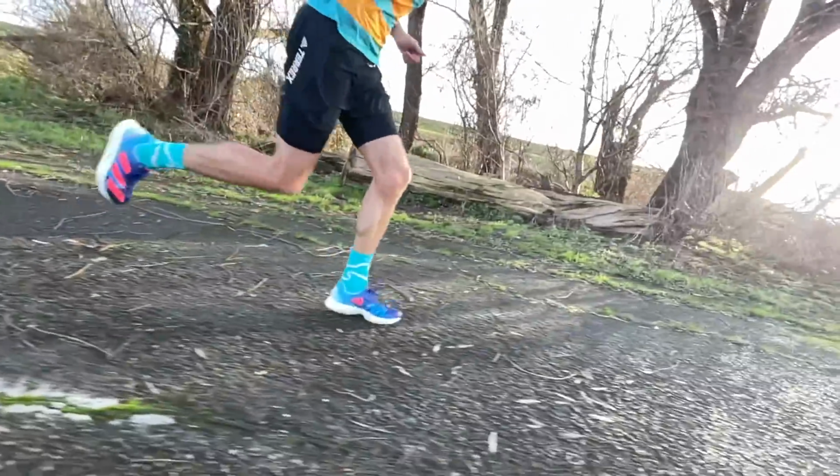And I went out straight into a hard session where I did 16 times 60 seconds on, 30 seconds off. So reps at faster than 5k pace. And then straight into 10k at 3:35, that marathon pace. And I thought, okay, it's going to be great on the reps.